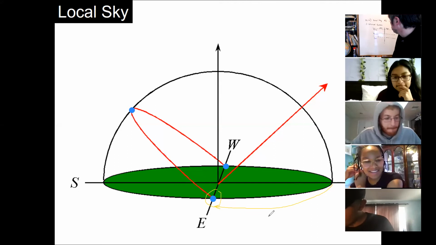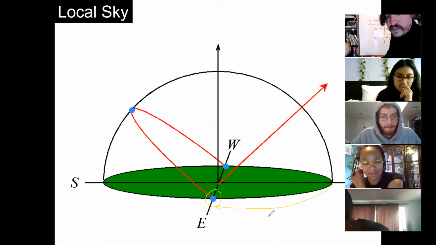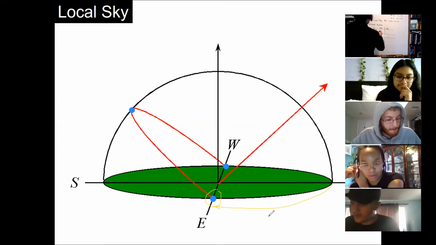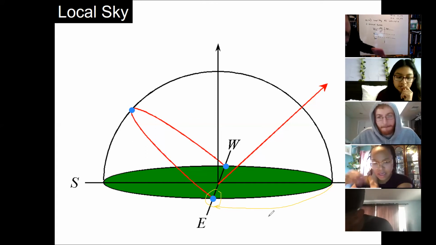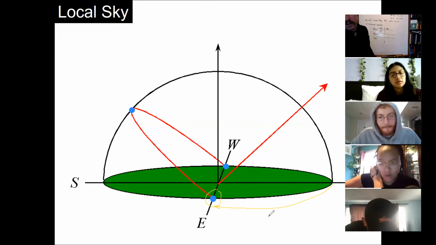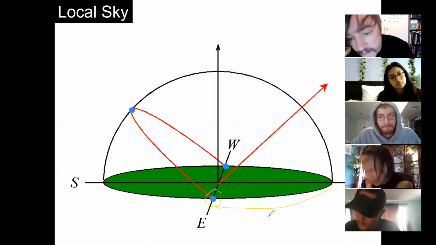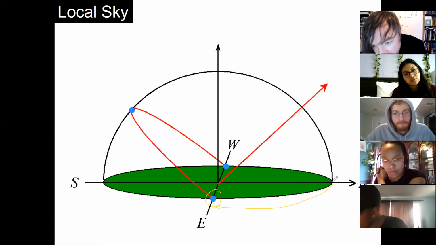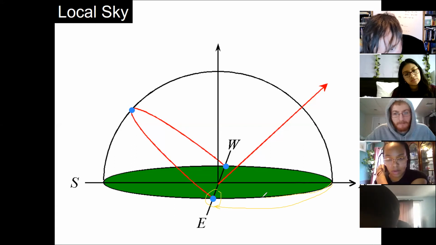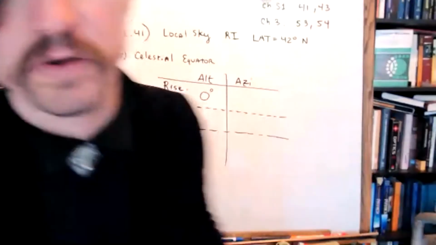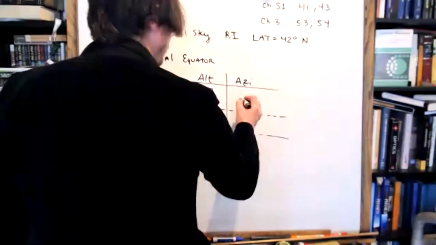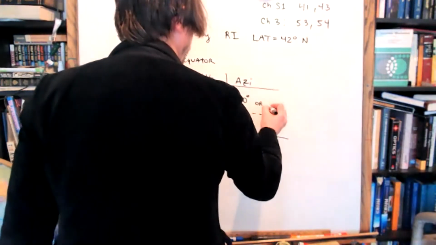All right. You have the correct altitude, 0 degrees. Do you want to try the azimuth? Okay. So the azimuth is clockwise from north. So how many degrees? Is that also going to be 0 again? Nope, because remember, I tried to draw it in yellow. The azimuth is your degrees measured clockwise from north. So you're looking for this angle right here. So is that going to be 90 degrees? Excellent, because it's a quarter turn from north. Okay, so we can write for the azimuth either 90 degrees or east.